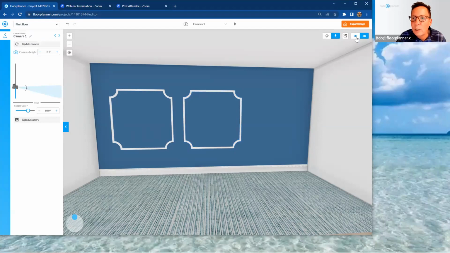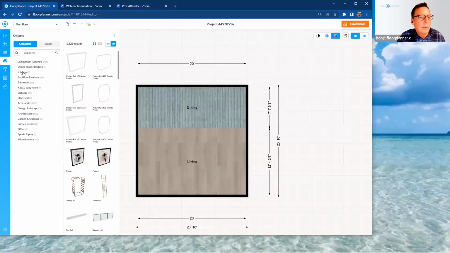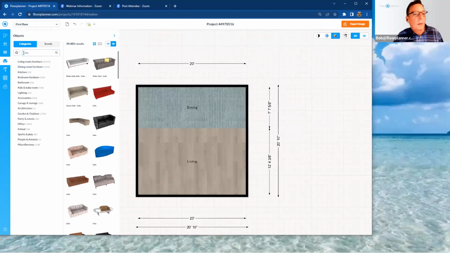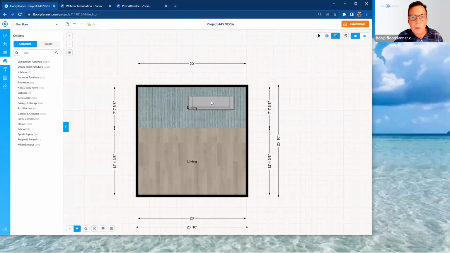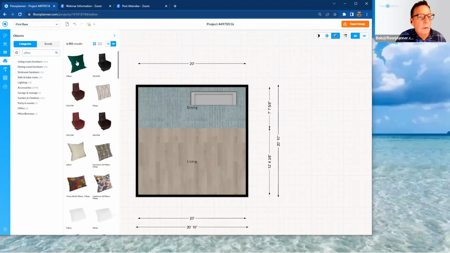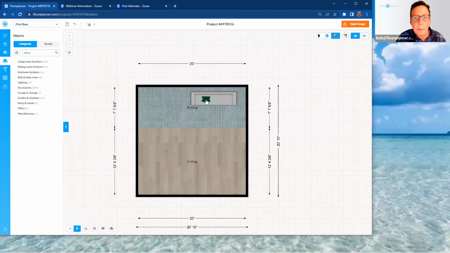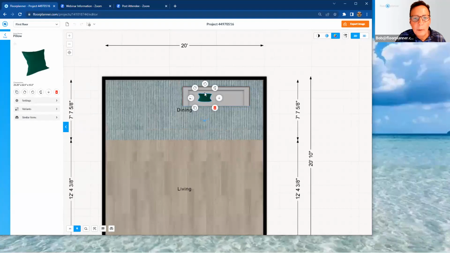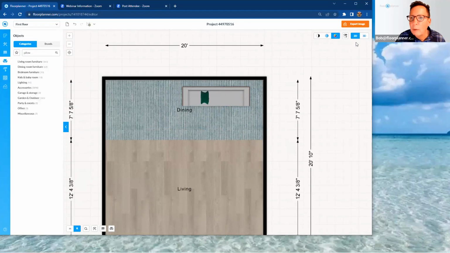I want to show you a trick. There's a tilt command out there also. So let's find a piece of furniture for a second. Let's look for a sofa, and drag ourselves a sofa inside here. And let's put a pillow on top of it. Pillow. And a green pillow on top. Snaps on top. Of course, we can take our pillows and rotate them and stack them on top of each other. Great. But you also have a tilt command.